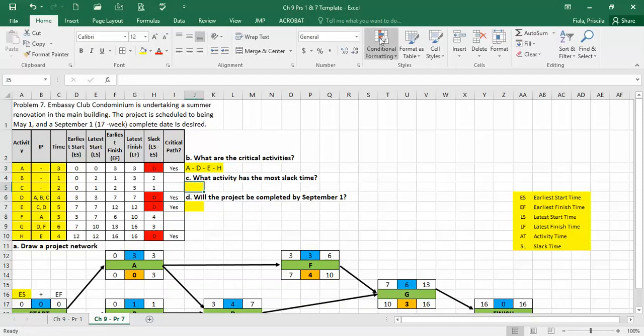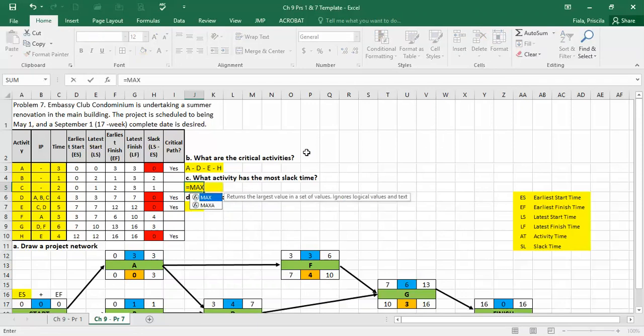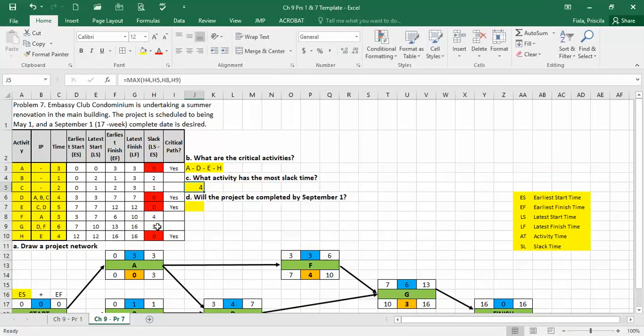The activity that has the most slack time: if you take the max between this cell, this cell, and this cell, it should tell you that 4 is the maximum, the highest number of weeks. And will the project be complete by September 1st? Yes, the project time is in fact 16 weeks.